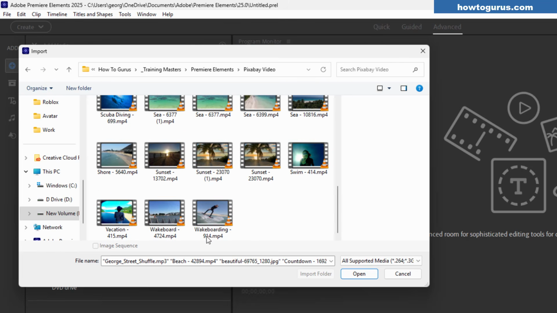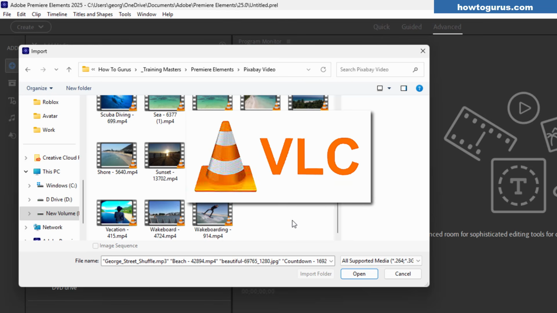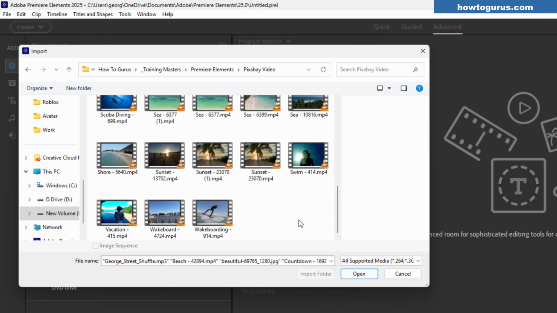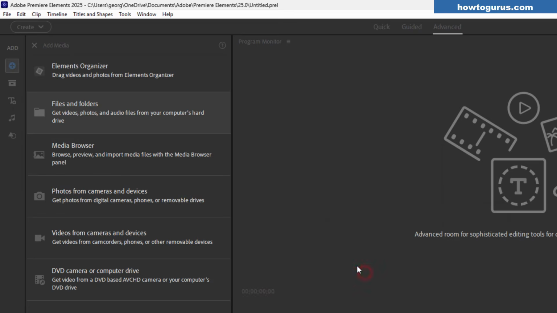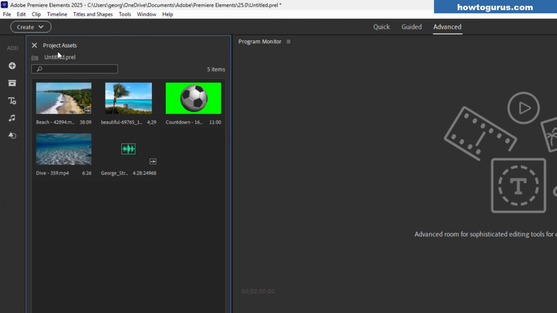That cone-shaped thing that you see in there before the video loads in the preview, that's just the icon for the VLC media player that I use for playing videos on my computer. If you have some other video player, you'll have a different icon there. Okay, we have some things selected in here. Choose Open, and it imports all of those over into the Project Assets tab over here, left-hand side. So there's a video clip, video clip, video clip. Here's our JPEG image, and here's our audio file.